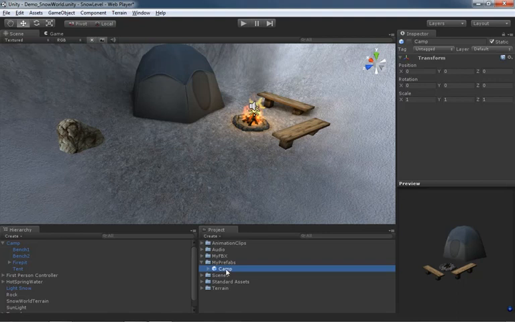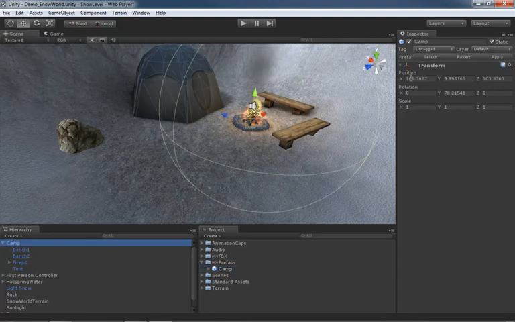Now, we can illustrate that because at the end of the last video, we took the camp prefab we had created and we zeroed out its position, zeroed out its rotation, and of course its scale was still set to 1. However, if we take a look at the instance of our camp prefab here inside the hierarchy view, you'll notice its transforms are all establishing the location in the world, so they're not zeros. Correct. They're all offset from the origin.